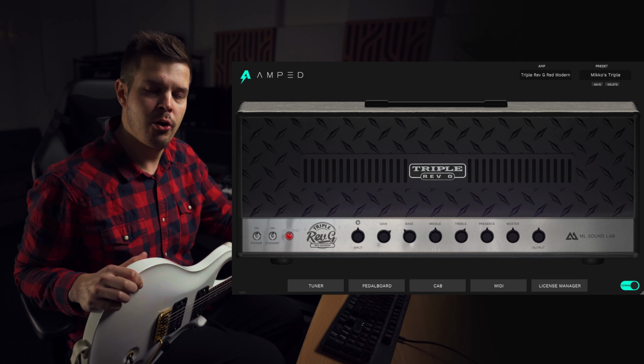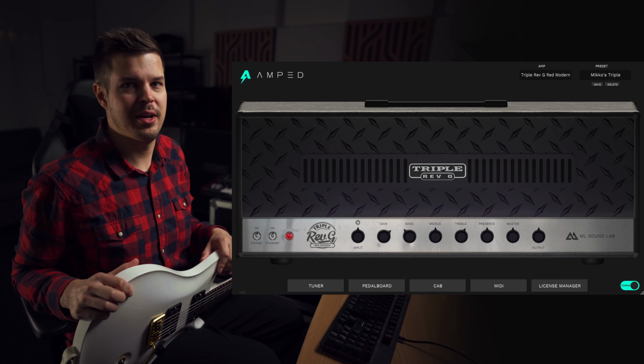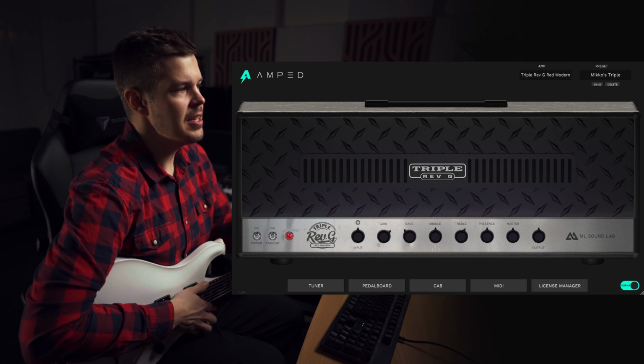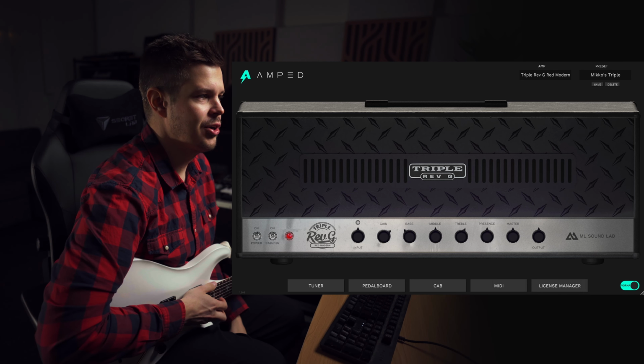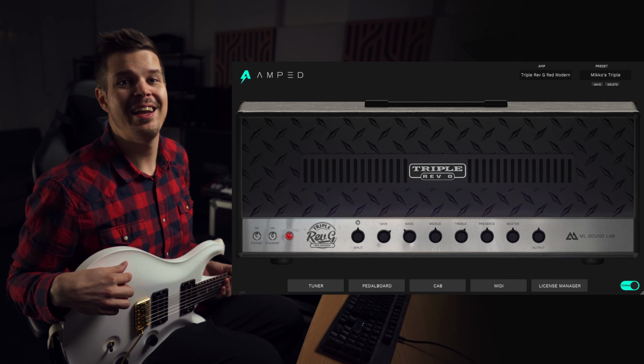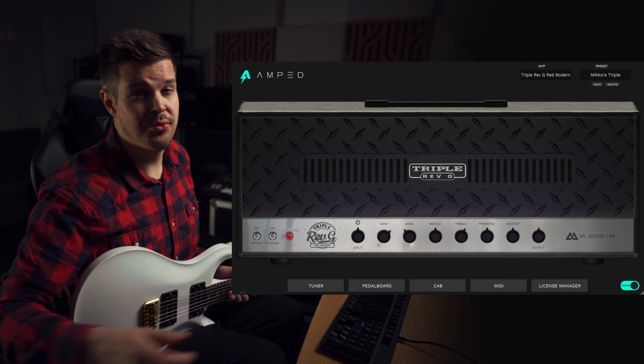The earlier you go, the more it starts to sound like a Soldano SLO, because that's essentially what it's originally cloned from. And the settings you see here are the ones that I actually used for that song, so I just used the default setting. And that is the sound you get. Pretty awesome. Now let's go through all the amp features quickly.